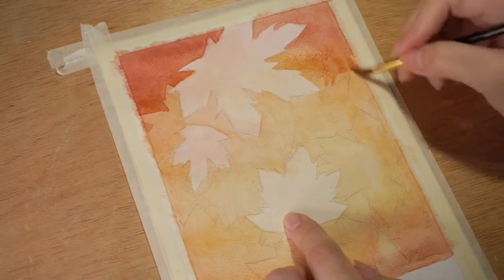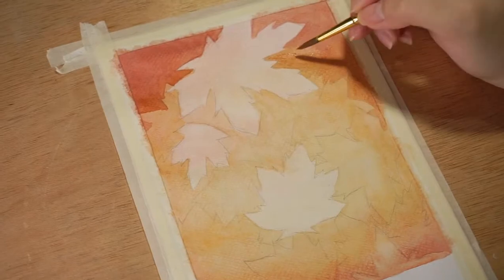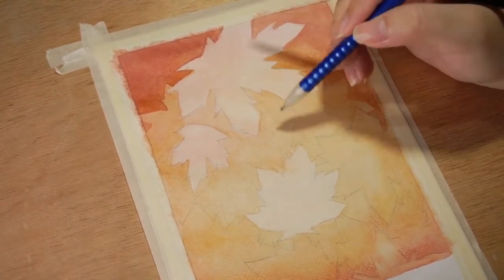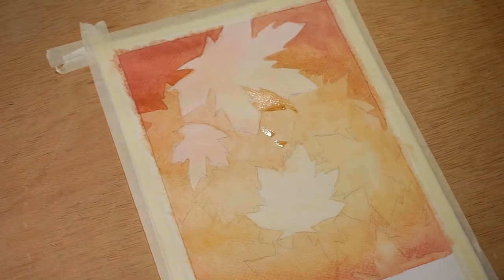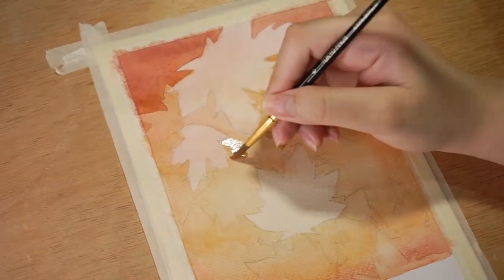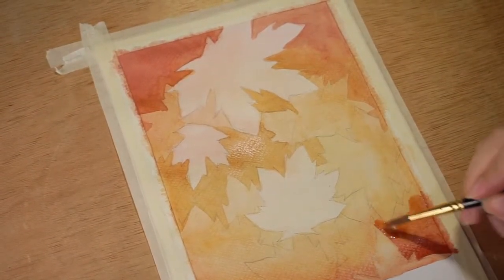So again, what I'm doing now is another layer. And I just did the same thing again. I pinpoint which leaves I will leave for this layer, and paint the surrounding spaces with darker shades of reds and yellows and browns than the previous layer. Actually guys, that's really all there is to it. We just repeat the process until we are satisfied.